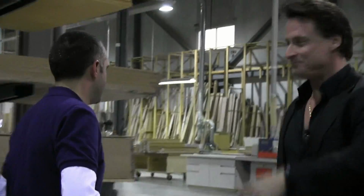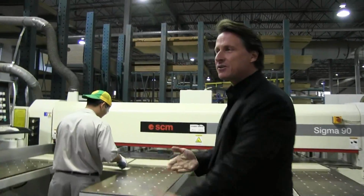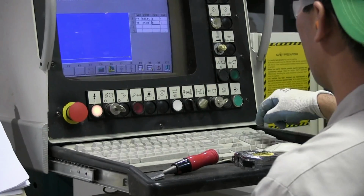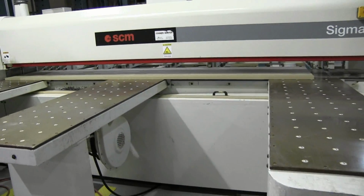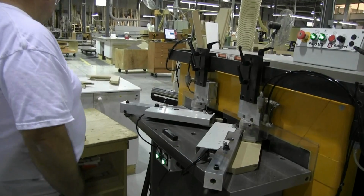All right, let's go. They're actually putting another sheet in the machine. So explain to us what happens here now, Claudio. Well, this will now be ripped according to the specs that the client wants for his door, depending on the width of the style and rails. They're ripped all full lengths, and then they'll be profiled on the shaper, depending on the style that the client chose. And from there, we'll run it to a CNC to be mitered, mortise and tenon.